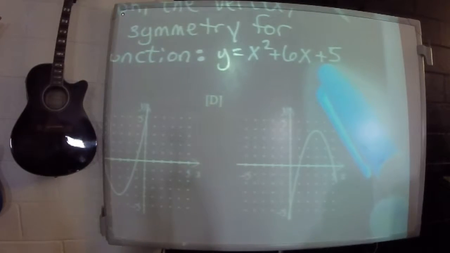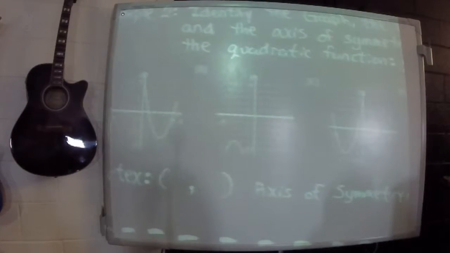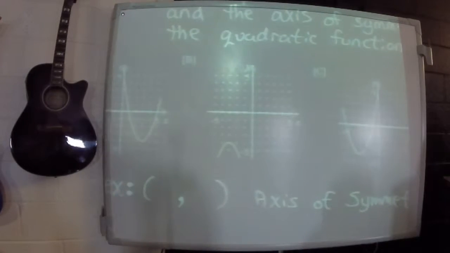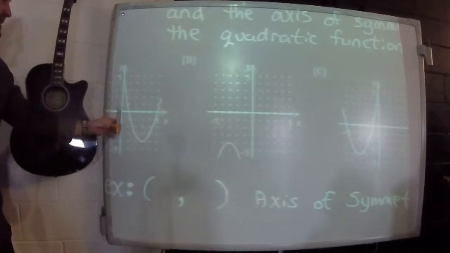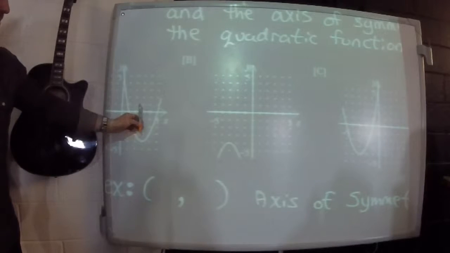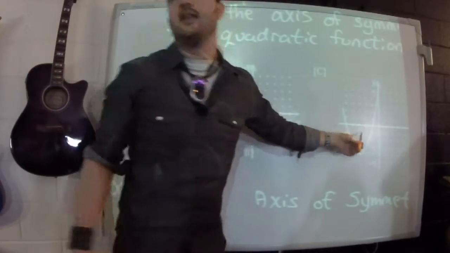What does this 5 tell us? Oh. It's going to cross the y-axis. The problem is A and C both cross at 5, don't they? Yes. All right, so it doesn't help much. So what we need to know is the axis of symmetry over here at what appears to be positive 3? Or is the axis of symmetry over here at what appears to be negative 3?